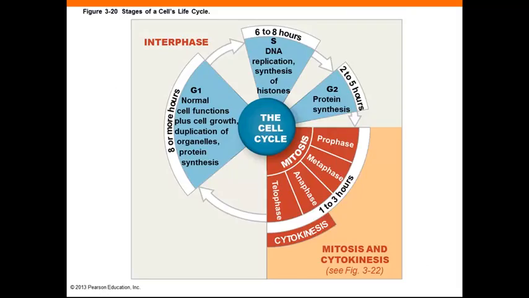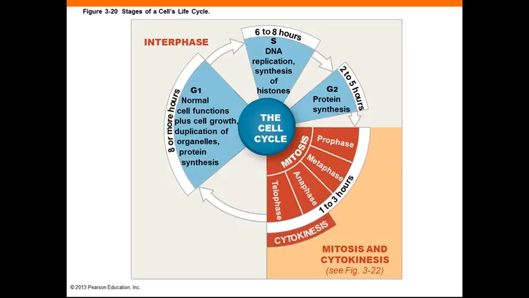So we'll start our discussion of the cell's life cycle with interphase, which is pictured in blue here. It's pretty much the phase where the cell spends most of its "functional" time. I was making the quotation marks with my fingers when I said functional time. So interphase is the regular part of the cell. Interphase itself can be divided into three distinct phases, the G1, S, and G2 phases.